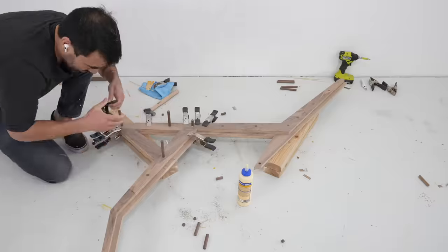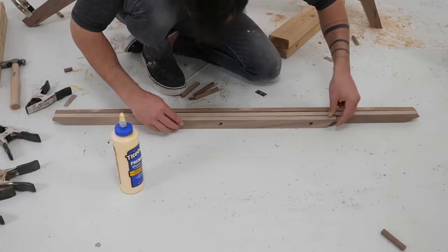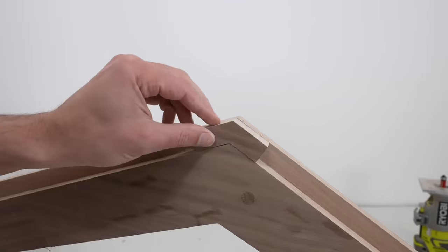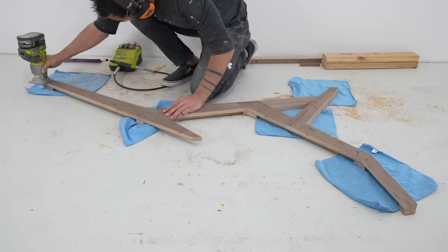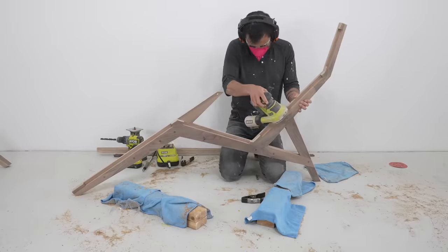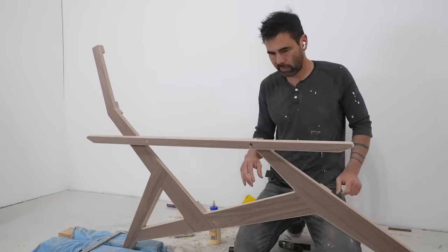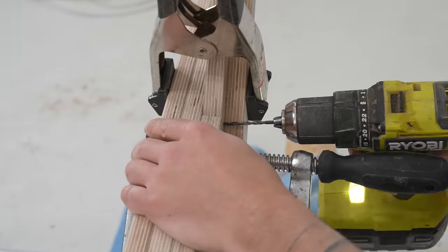I glued the side panels and the shelf brackets separately, just so I can sand and route the pieces before connecting them. There's a staggered ledge that's going to hold the seat cushion, so I made sure to clean up after the glue squeezed out. I used a round-over bit to put a radius on the edges and then sanded everything to 220 grit. The shelf bracket fits perfectly into the geometry of the side panels, and after gluing and doweling it I drove in a screw that will be hidden by the edge of the cushions.